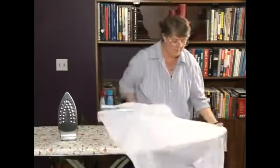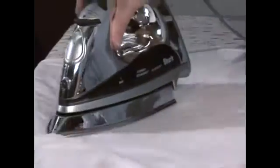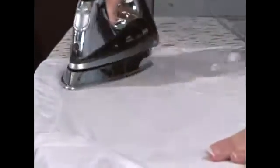Now your bottom half of the back. Flatten it down towards the top. Start at the top, move towards the bottom. Go back to the top, back to the bottom. This will keep the top from wrinkling as you're ironing the bottom.